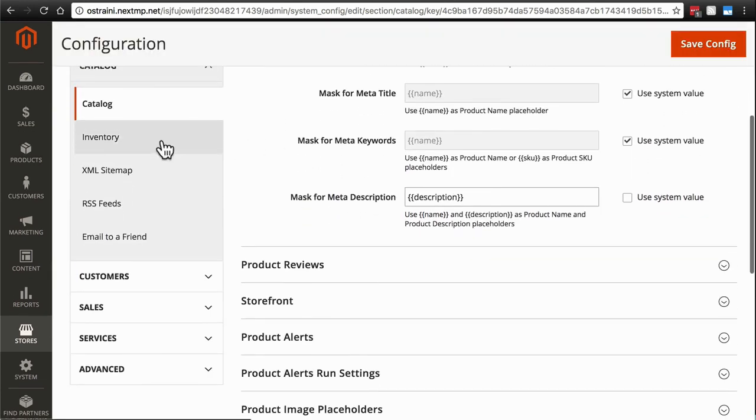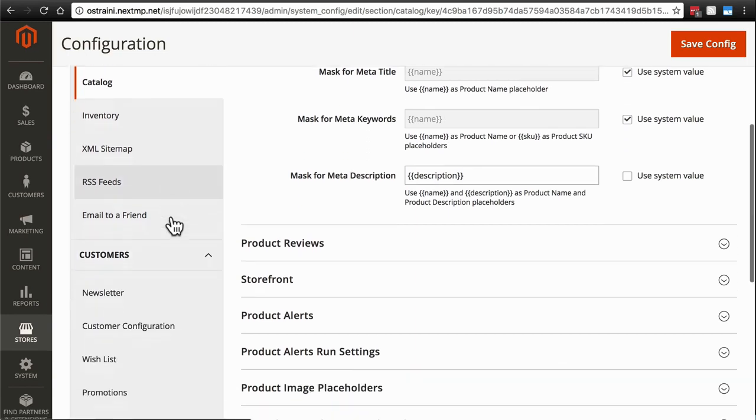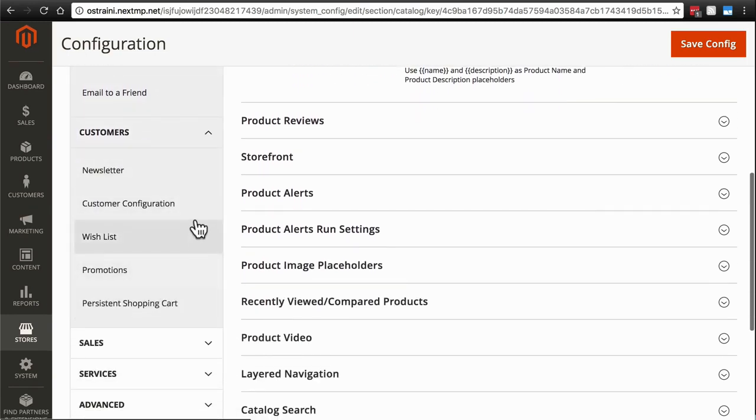Then, of course, we have settings related to inventory, our XML sitemap, RSS feeds. Most of the configuration options in these sections of the backend are pretty self-explanatory. Customers, we've gone over a good bit of this. We've set up newsletters. Wishlist is pretty self-explanatory. Customer configuration has configuration options, again, specifically just for customers.